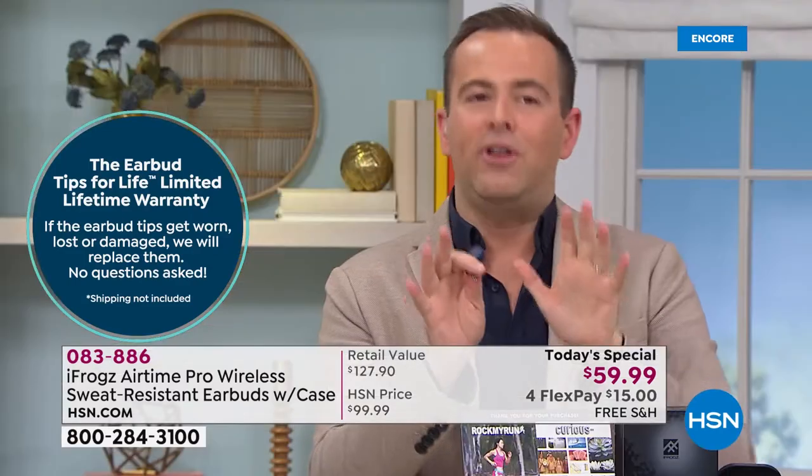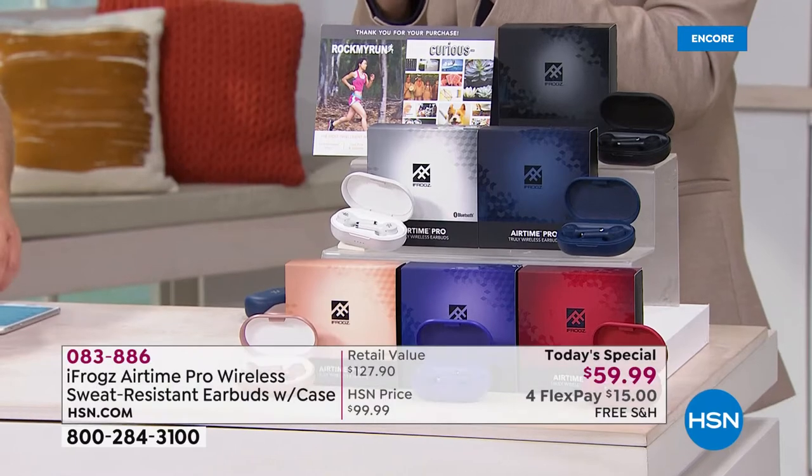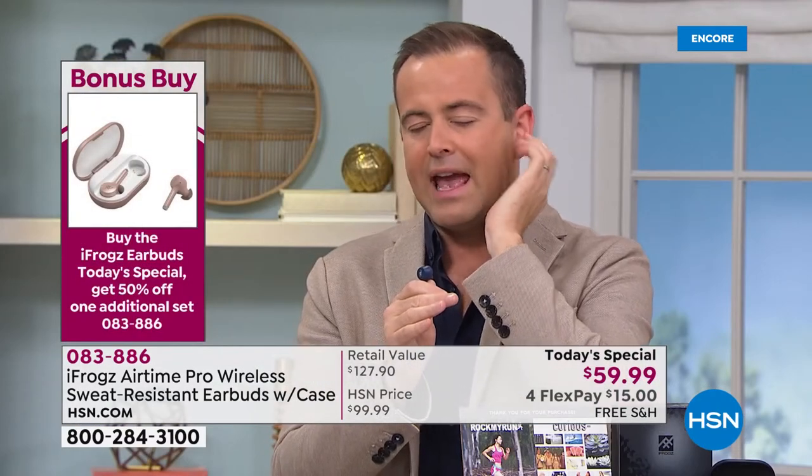Guys, we've never said that before and I really want to tackle this head on. For anybody out there looking for truly wireless earbuds, we have a few choices. The equivalent product I always think about personally is the one that costs about a hundred dollars more than our price on the screen. My experience of having both — it's very clear — I find this more comfortable.